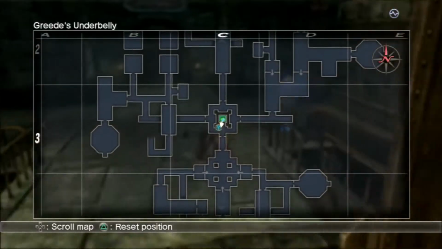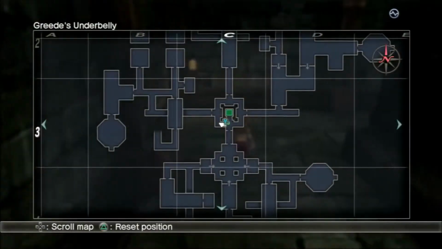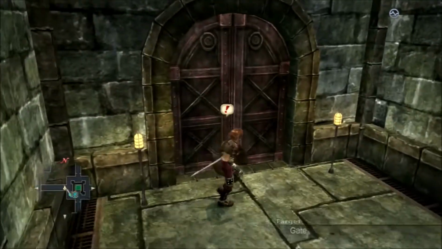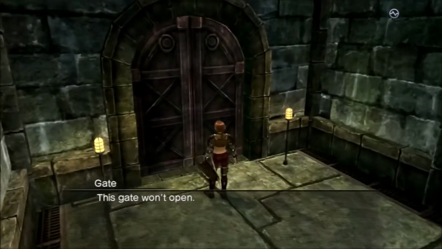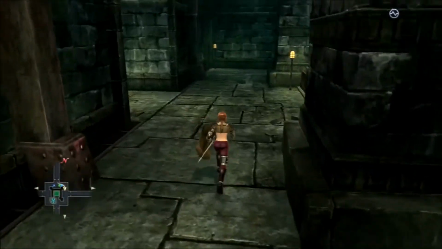Because I'm pretty sure these doors are locked, except for that one right there. So much for wishful thinking. Okay. On to level 3 then.